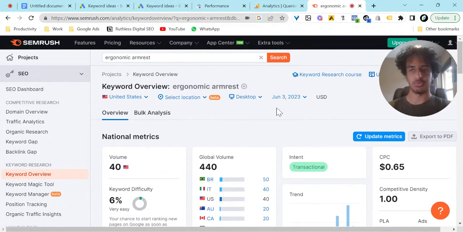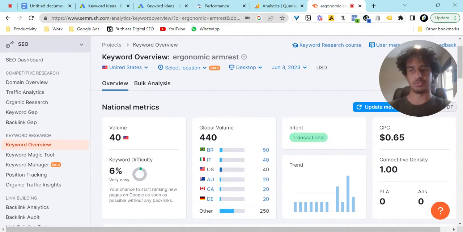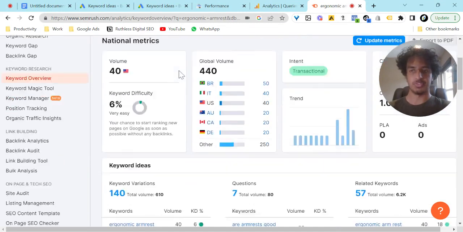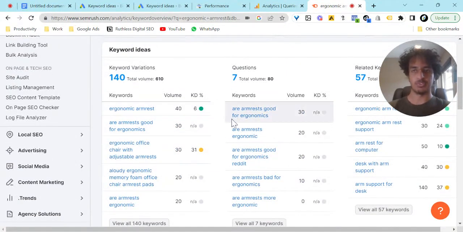And you might be saying, well, Suleiman, SEMrush costs a lot of money. And I would say they actually have a free version, which you can use. Simply put, you can just come here to the keyword overview once you've made an account, start putting some keywords in, and it'll give you some keywords that are quite related to it, the variations of it, related keywords for it. Then you can go and plug these keywords into the Google Keyword Planner and get a very accurate estimate of their cost per click.